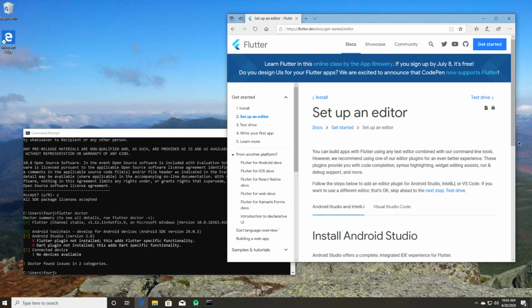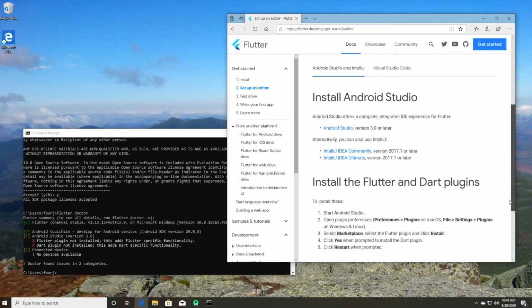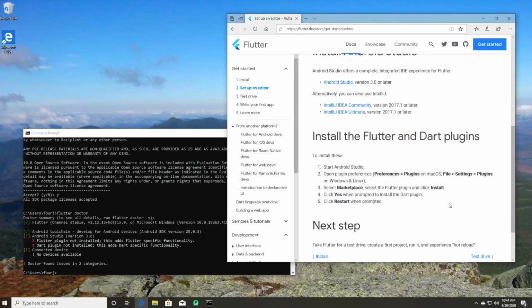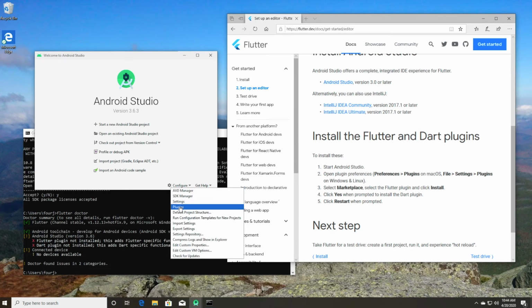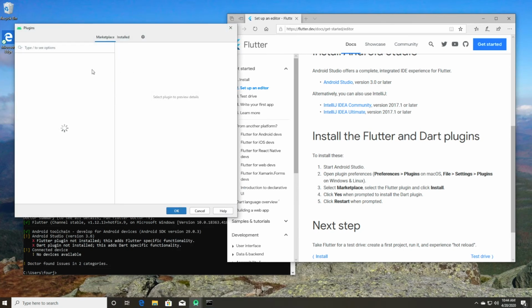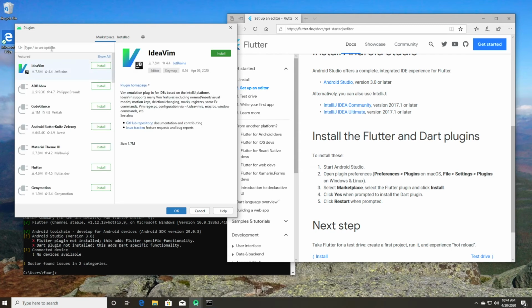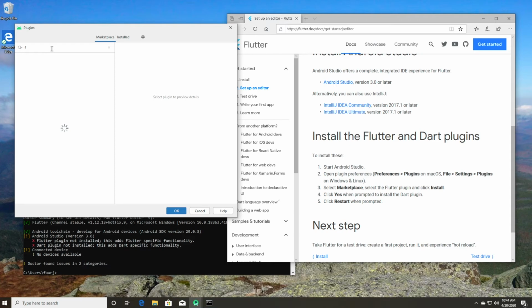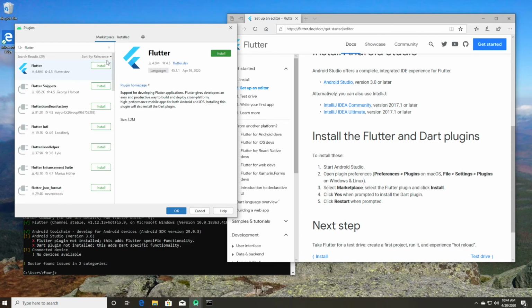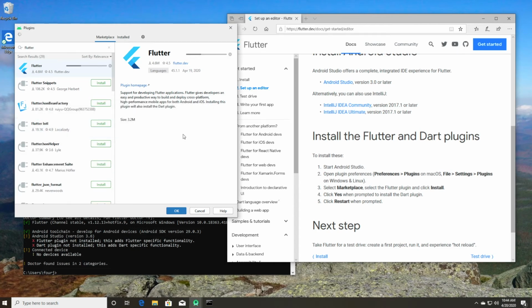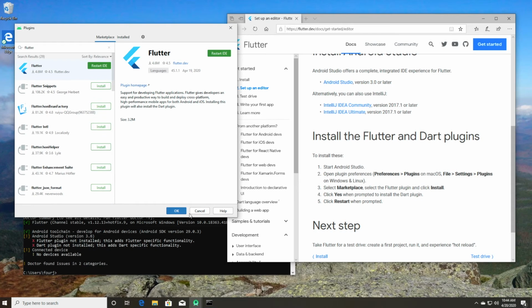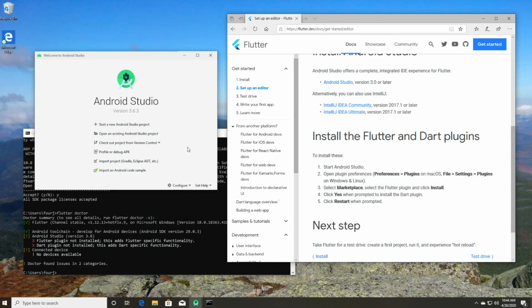I'm going to use Visual Studio Code, but I'm going to do just a little bit in Android Studio, to make it so that I can open my project in Android Studio and have it be recognized, because that comes in a little handy down the line. So if we go to this Android Studio menu, go to Configure and Plugins, we can look for Flutter, and we will get Flutter right there, and I'll go ahead and click install. We'll accept that, say yes. All right. Then we can restart the IDE.